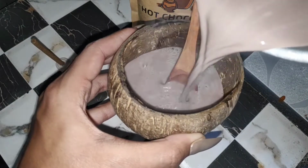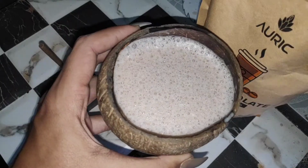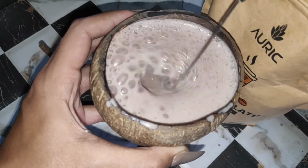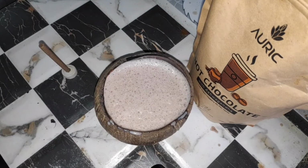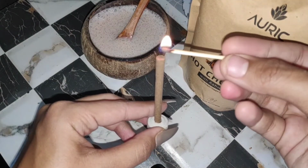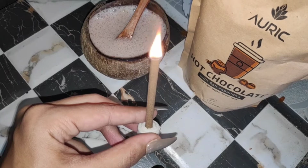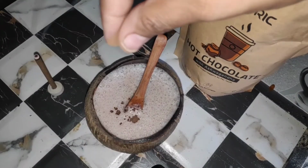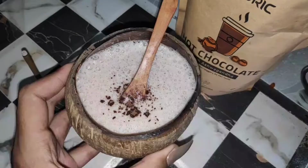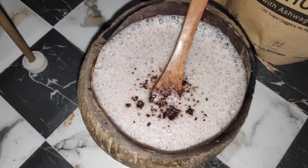And now I'm gonna pour it in the Kulhad I got, and with this little cute spoon. Now I just wanted it a little bit frothy. As you can see, it looks super good. So my hot chocolate is almost ready. I'm just gonna burn this incense stick with a matchstick. Here we go. And yep, almost ready to have it. As you can see, now I'm just gonna let it burn, and yep, it's ready. And now I'm gonna enjoy my hot chocolate. It looks so good and it is delicious. So here it is. Cheers, guys.